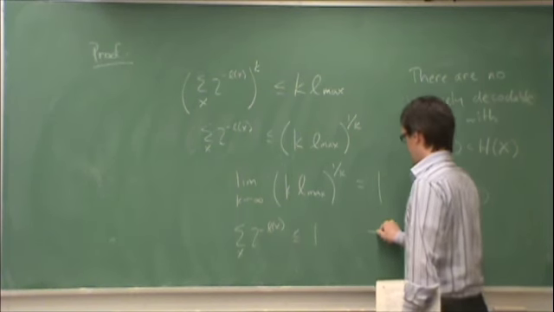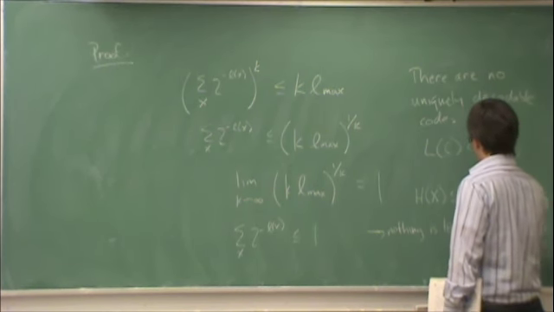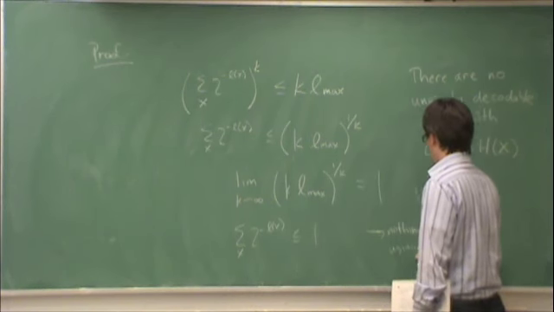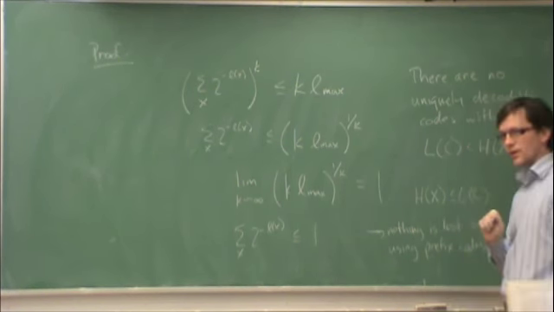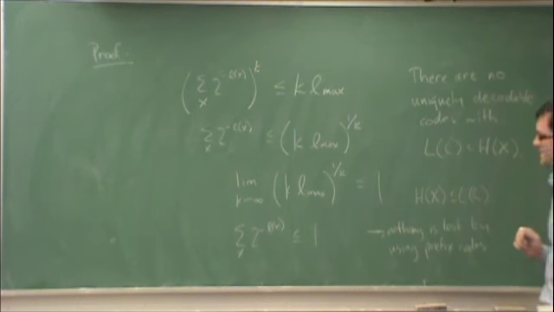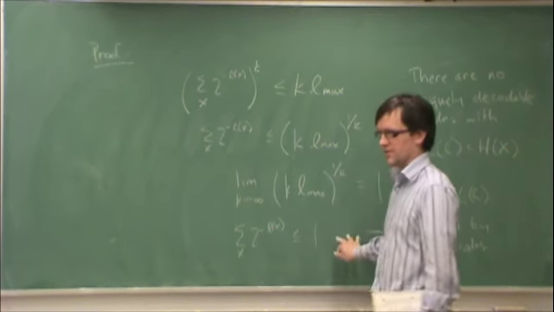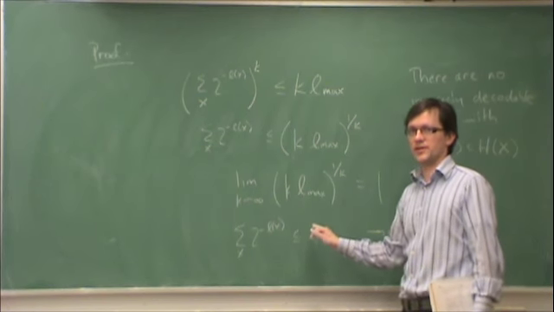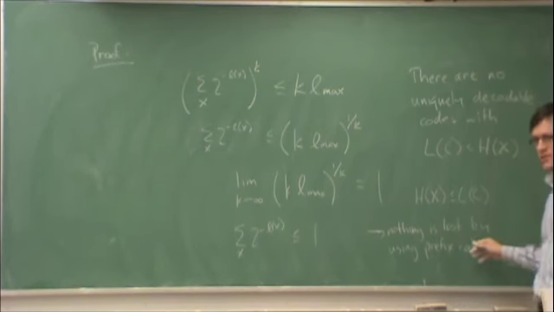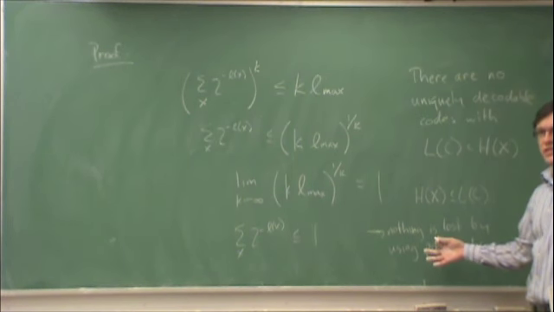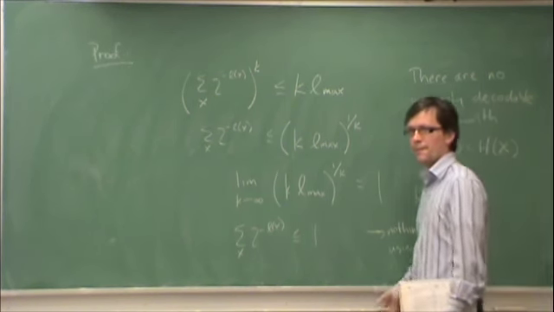The second moral of the story is that nothing is lost by using prefix codes. This tells us that both prefix codes and non-prefix but uniquely decodable codes must both satisfy the Kraft inequality. Because nothing is really lost by using prefix codes, and prefix codes are easier to use, from now on we're just going to use prefix codes. Any questions about that?